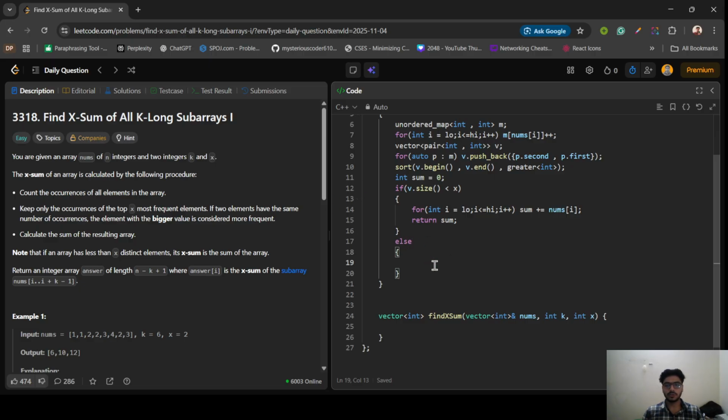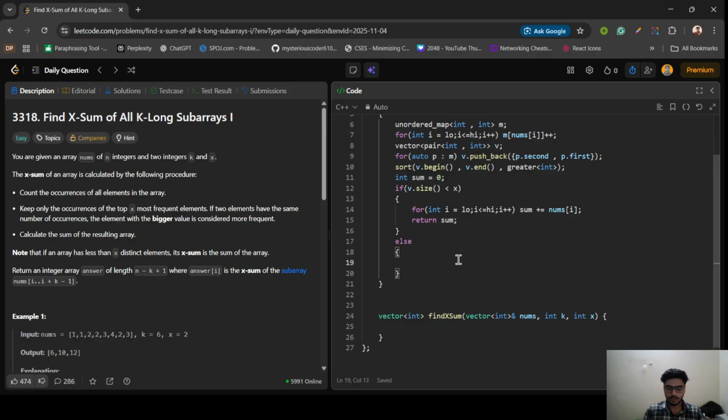For doing this, we will multiply the element by its frequency, because if we have to add a number three times, where three is its frequency, then adding the element three times means multiplying this element by three. It will be already added three times, right?